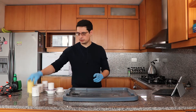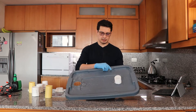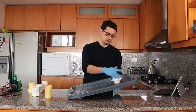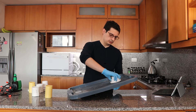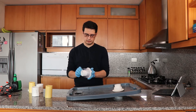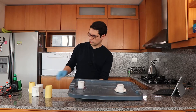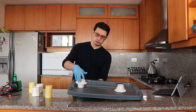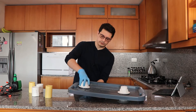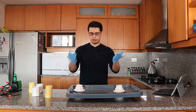The idea is we need to hook the PVC pipes onto here, so I got these flanges. I have this flange, which is a two inch flange, and I basically put it here and then this seals pretty well. You tighten it out, and it has these two things which are meant to seal it tight for a tank application. In this case I'm not so worried about making it water tight because this is not going to be pressurized — we are just going to do an aeroponic system where we're going to atomize the water. So once you have it there, we have places where we can hook up the PVC pipes.